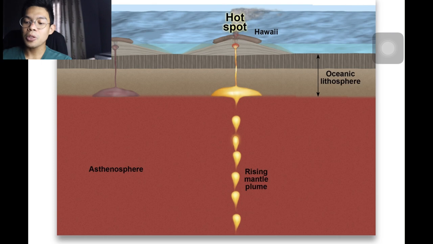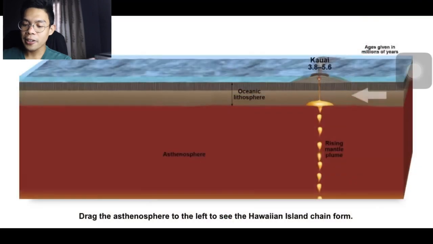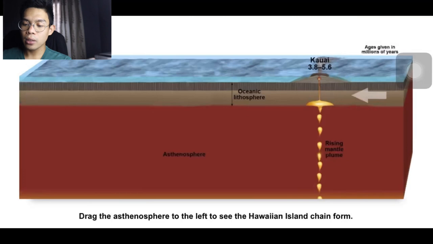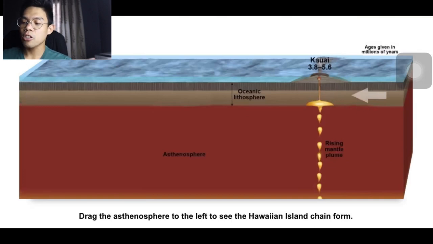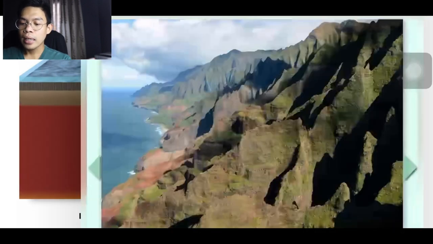The rising mantle plume consists of magma — hot rock generated in the asthenosphere or upper mantle. At Earth's surface, the plume creates an area of volcanic activity known as a hot spot. Of the five large islands in the Hawaiian chain, Kauai is the oldest, at about 4 to 5 million years ago, and was located right over the hot spot at that time. As time went on, additional islands formed a hot spot track. The eroded cliffs, jagged mountains, and deep canyons on Kauai show the remnants of ancient volcanoes.